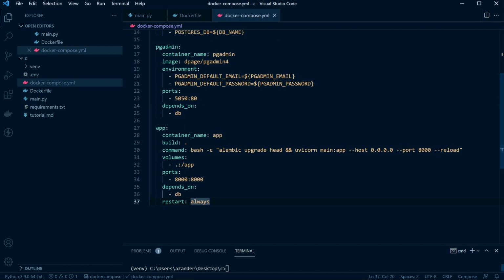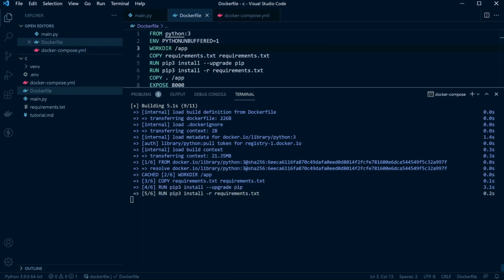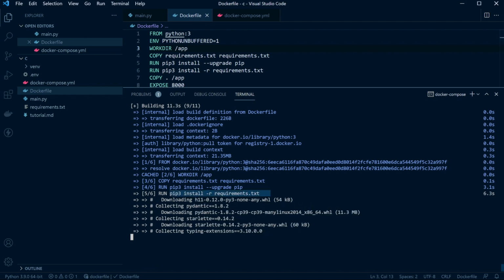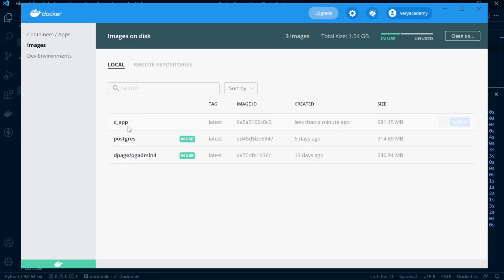So now when I run docker compose build, what's going to happen is what I said previously. It's going to be looking through a Docker file. You can see what's happening here. We're actually installing all the requirements. You can see the commands being run that we have in our Docker file. So that would hopefully run successfully. Yep. And now what we have is a new image. So when we go back here to our images, we now have this new image here. It's quite large because we aren't using the slim version of Postgres.